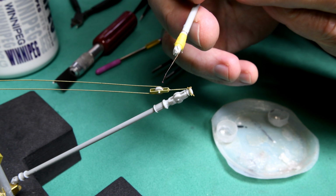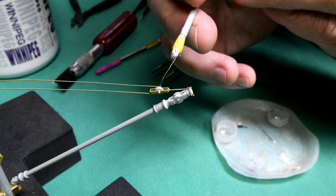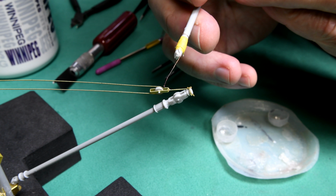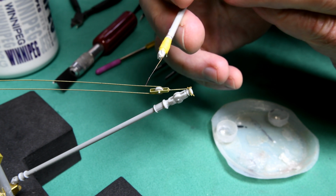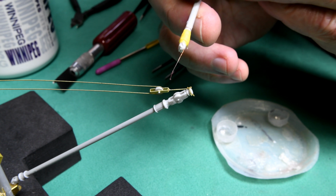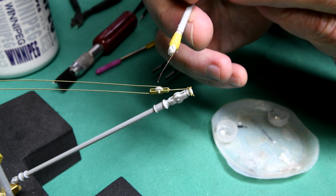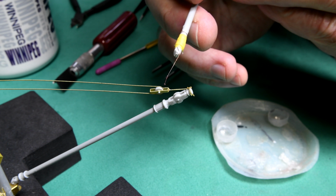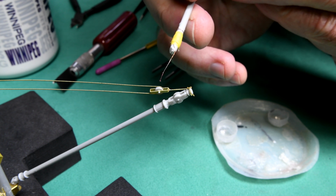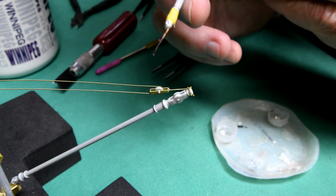But I spent probably 20 minutes or more trying to get this photo etch cable on the pulley straight. I'd almost get it, and then it would flop over. And the pulley itself kept wanting to turn around the other way, so that this part here was up there. That's the way it kept wanting to go. Anyway, I eventually got it here. And I think what I'm going to do is CA the cable to the pulley and just sort of lock everything in place. Because I can well imagine that when it comes time to paint this stuff, it's going to be even harder after it's painted.